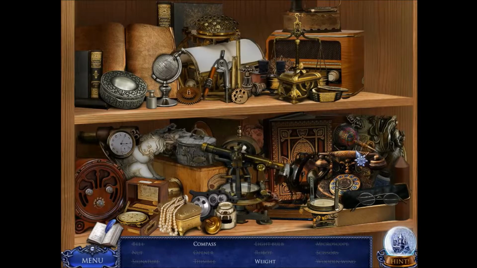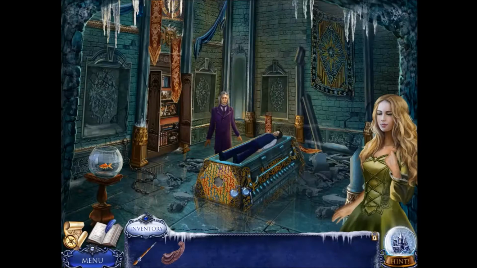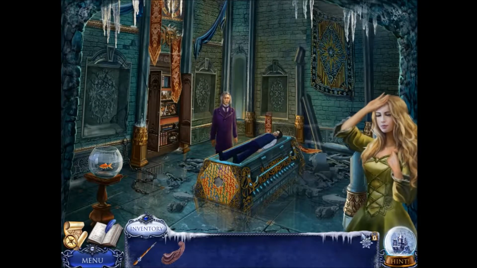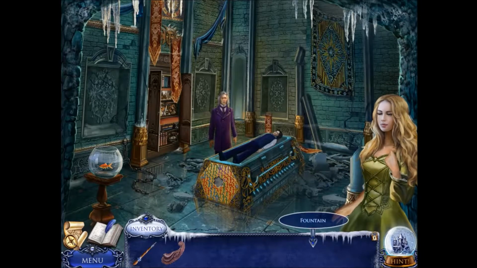Compass and wait. Oh, that kind of compass. Okay. Last one is a weight. There you go. Alright, we have a wooden wing. And I'm sure that is for the griffin. Why, oh why, does my inventory panel out? Okay. It's already locked.